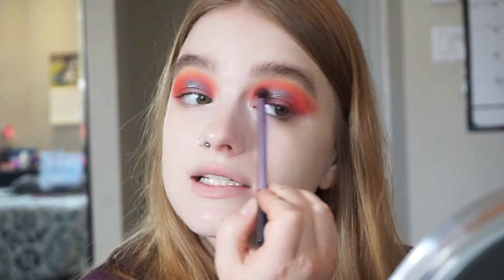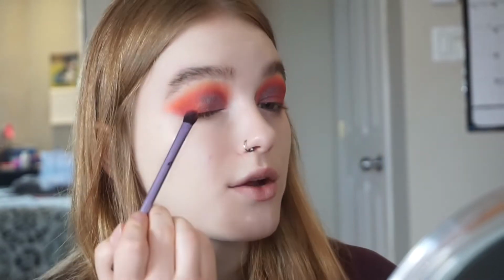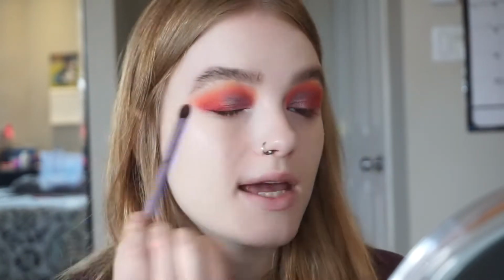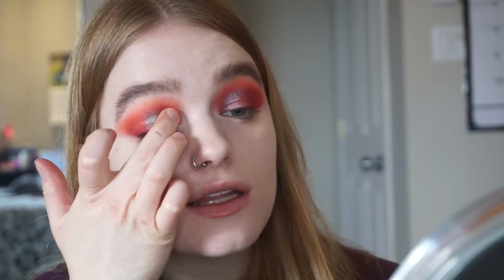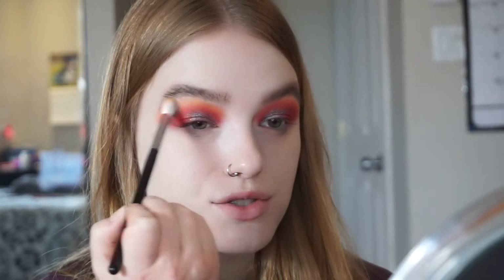I'm just going to blend out the shade that I put on my lid. And then I'm going to take a little touch of the orange Habanero shade and blend that into my lid shade. And then I'm going to take a little bit more of that Heartthrob shade and try to build it up a bit in the outer corner. And then I'm going to take a little bit of the Misfit shade on my finger and just intensify the lid a bit. I'm just going in with a little bit of Tiger on the edges.